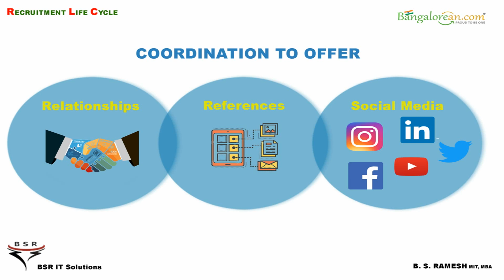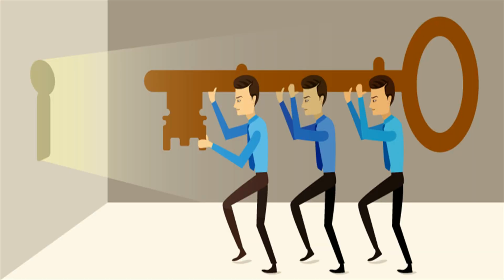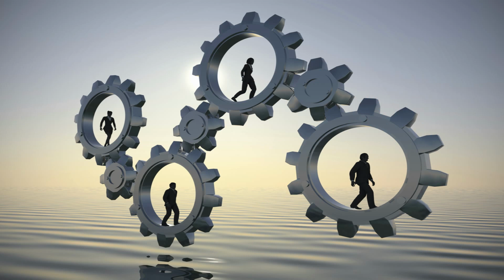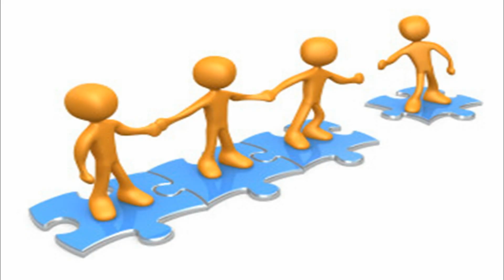Then there is another, third phase, which is coordination to the offer or rejections. So coordination is a very important aspect of a good recruiter. Today we find a lot of cases where the candidate doesn't turn up. The only reason he doesn't turn up is that he's maybe not open to tell you, or he might have gotten some challenges, or he may not be interested, or he might be confused about whether he is applying for the right jobs or not. So the most important aspect in the coordination is the relationship.